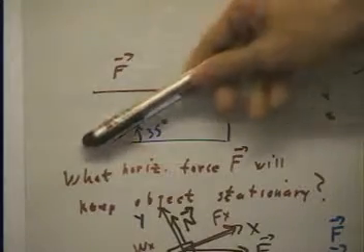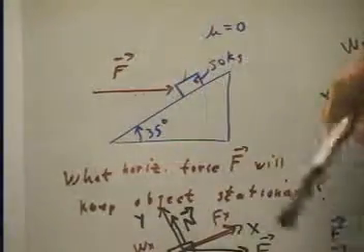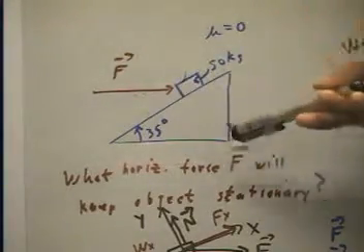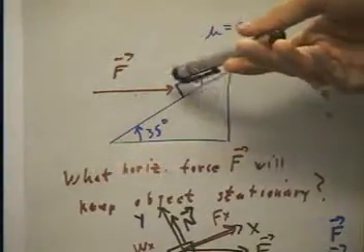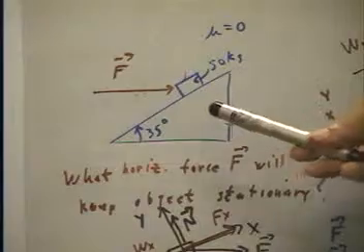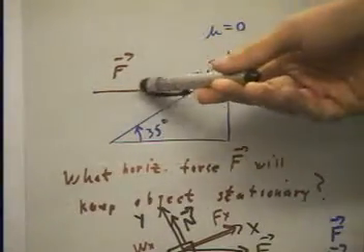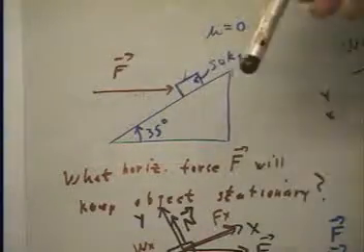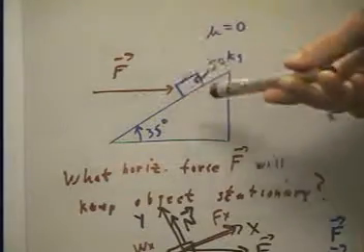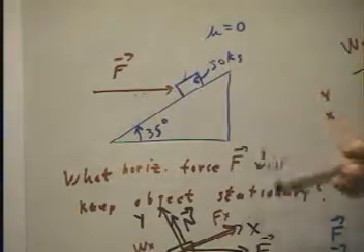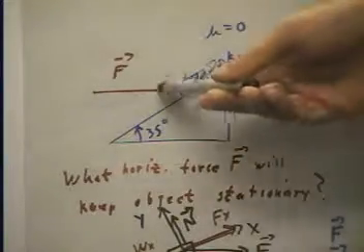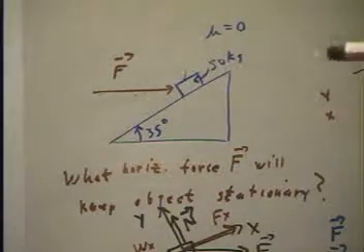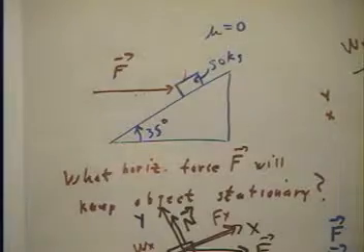There's going to be a weight component down the incline, a weight component parallel to the incline, and a normal force in response to the weight component, and also in response to the component of the force that's perpendicular to the incline. The force will have a component perpendicular to the incline and a component parallel to the incline. The normal force will be a response to both that perpendicular component of force and the perpendicular component of the weight of the object. The horizontal component, the x component of the force, the component parallel to the plane, will be equal and opposite to the weight component down the incline.